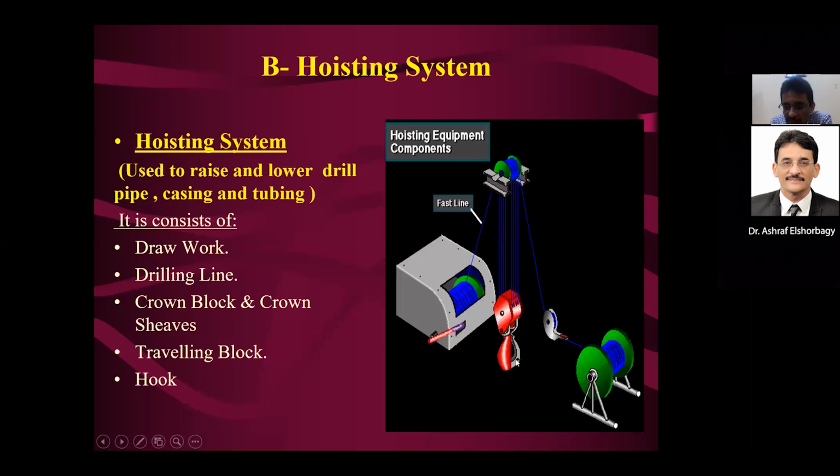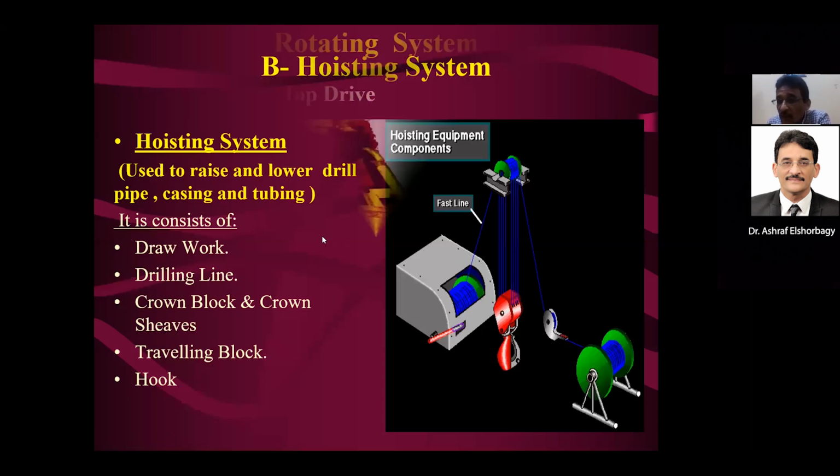Okay, one of you will ask me why make a revision for the hoisting system. Because when I start speaking about the sensor, I will tell you where our sensor will be fixed. Will it be fixed here or here? So I have to know the hoisting system. Then the other system, which is the rotating system.